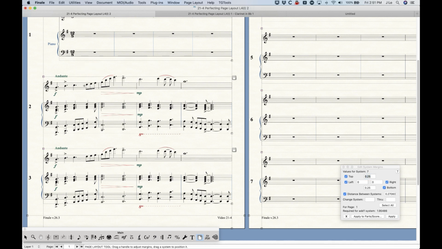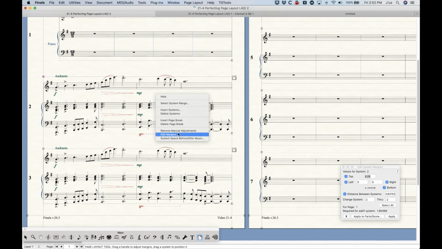We also have contextual menus for these systems, and you can right click any of these handles. So I just right click that one, you can right click this one and it pulls up the same menu, and you can even right click right in the middle of the system to pull up this contextual menu, and you have some other options. That's the same thing we just talked about, select system range. We can insert systems, we can delete systems, which is something that I'm going to address in a later video. Same thing with page breaks. I'll address both of these things later.